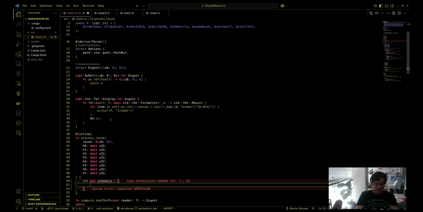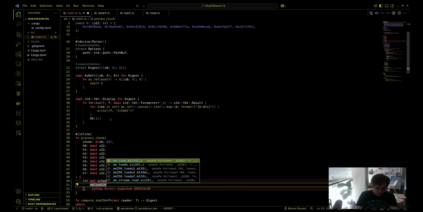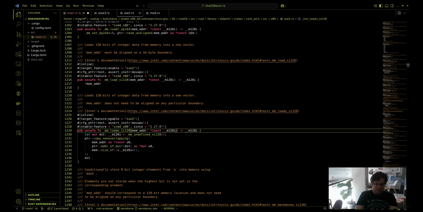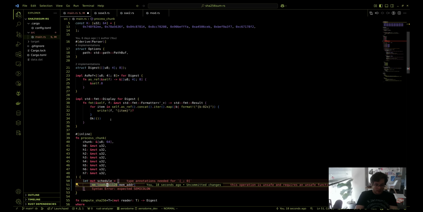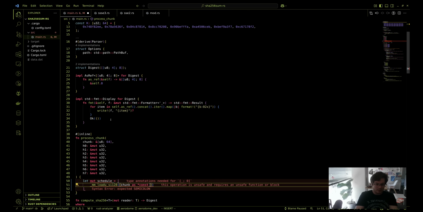So let's go ahead and load 128. Let's see, load unaligned, right? And it would take a const pointer to this SIMD register thingy. So we would take our chunk as const pointer to u8, and please know that it's u8, dear compiler.